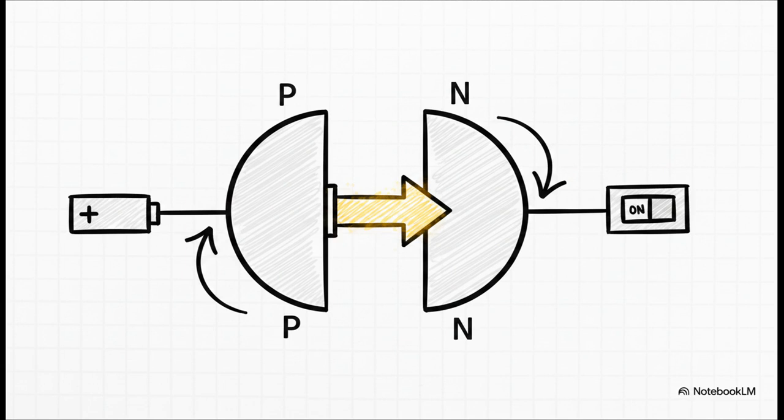So let's say we want to turn the switch on. This is what we call forward bias. We connect the positive side of a battery to the P side material and the negative side to the N side. This external voltage basically pushes against that internal barrier. It gives the electrons and holes the energy they need to get over that little hill, which makes the depletion region shrink way down, and suddenly, a whole bunch of current can flow right through. This is the on state.